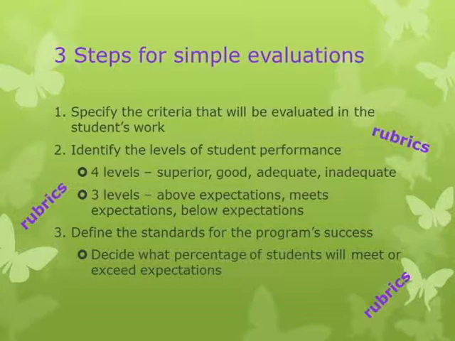And then define the standards for the program's success, okay? This goes back to my whole concept. I'm trying to get people to understand that meeting criteria is really not where you want to be necessarily. Not meeting criteria is where you have the opportunity for improvement, or the learning moment, right? The teaching moment for us. But here, you decide what percentage of students will meet or exceed expectations.